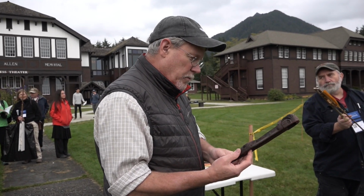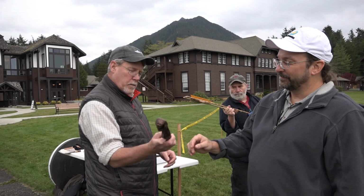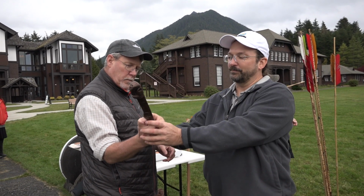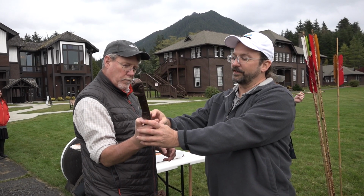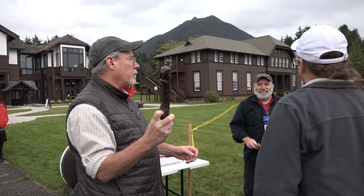So how do you use this one? Yep, just like that. So grip it down. Go ahead and grip it with your handle like a handle. Yep, and then your thumb is free, and your thumb comes down on top of the dart. So keep that down.